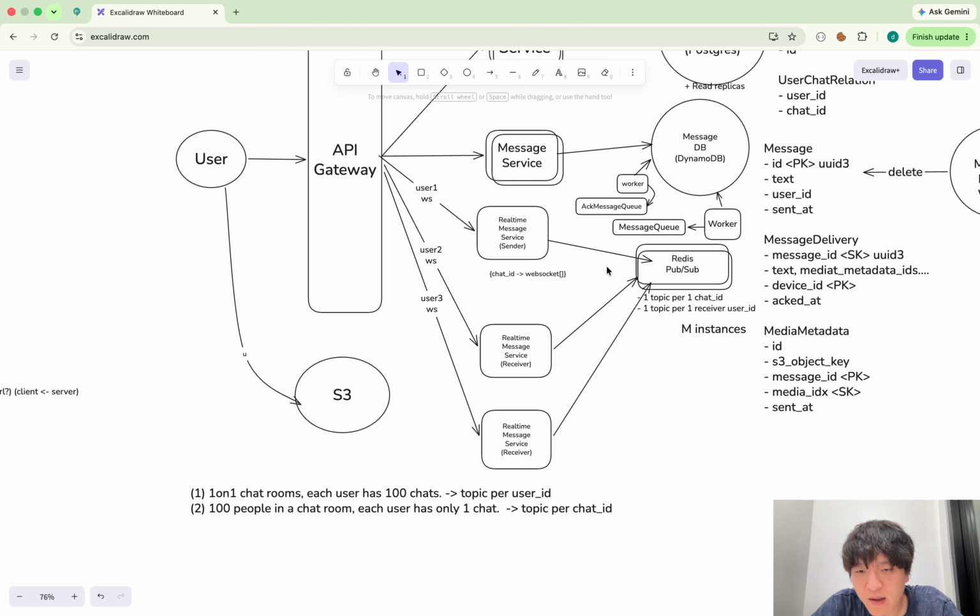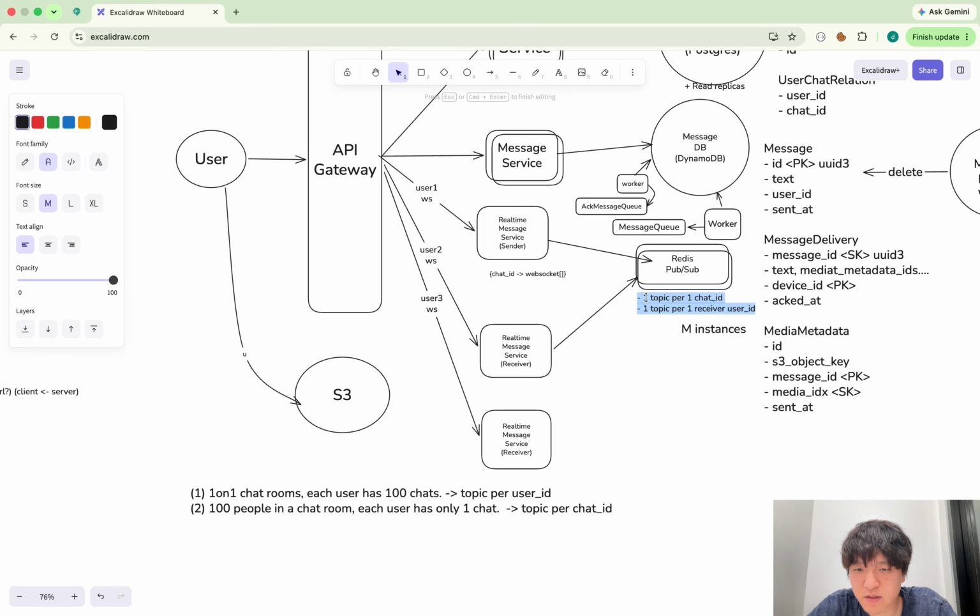In either case, it was the same that one sender server sends a message to exactly one topic, and that message is published to exactly one receiver server. It was the same for both options.